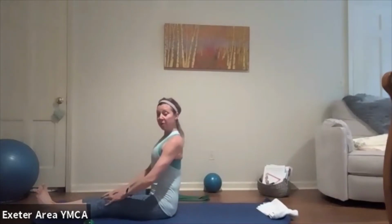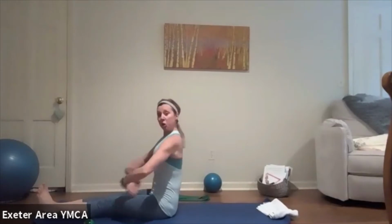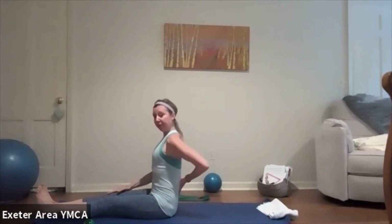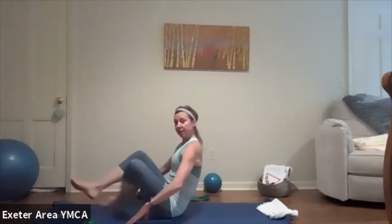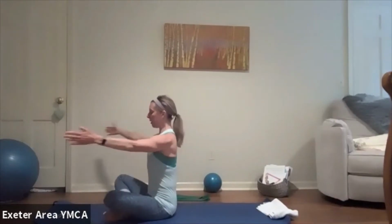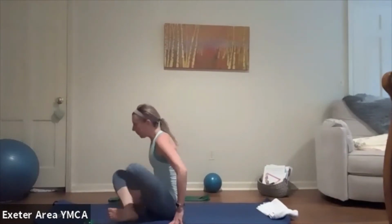From here, we're going to go into our spine twist. So moving in that transverse plane. You can keep your legs long here. Place a pillow under your back if you're feeling discomfort in the lower spine. Cross-legged position is another option. Okay? So we're going to bring our arms up to the side.